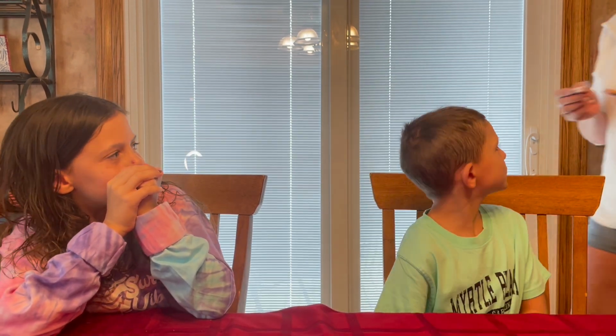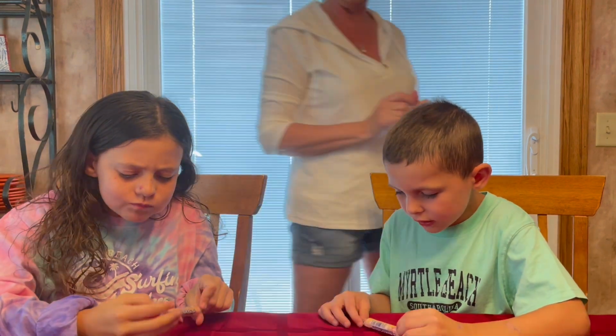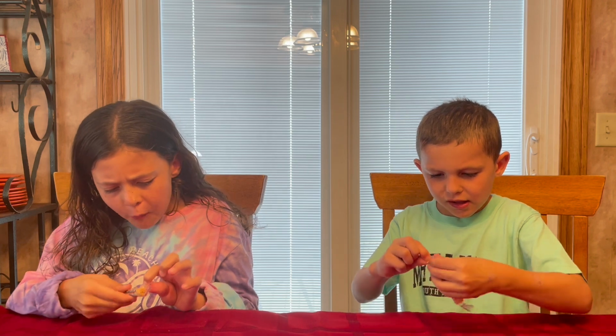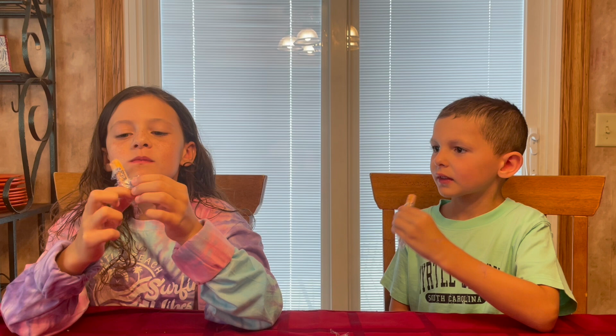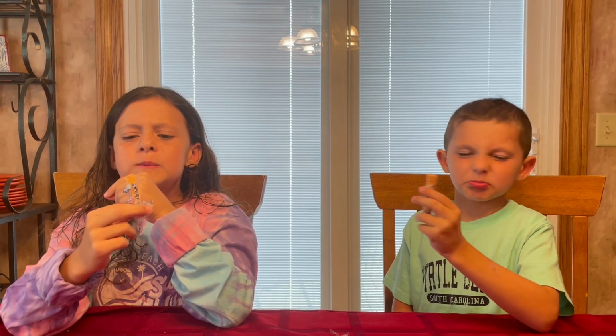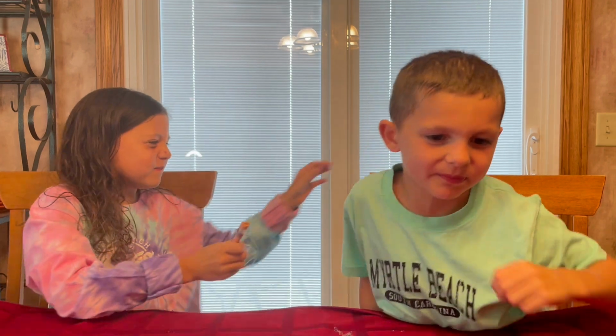We are trying Chico stick. What's Chico's? This is kind of crunchy, sweet. Let's see how you like this. I probably won't like this. You probably won't like it? You don't bite it. It's kind of crunchy. It tastes like peanut butter. Yeah? Mm-mm. Nah. Nope, nobody likes the Chico stick.